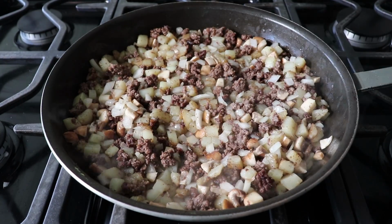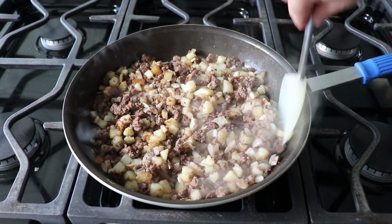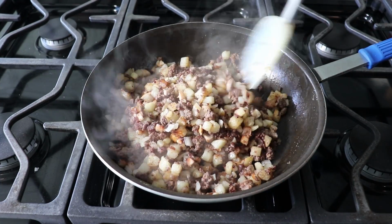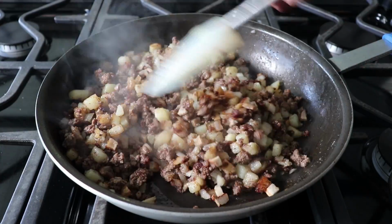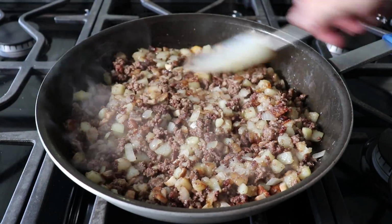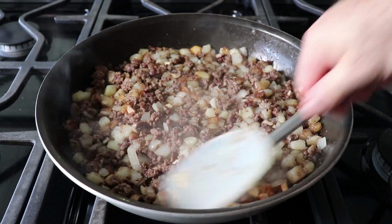And then what we'll do is continue to cook this, stirring occasionally, until our onions and mushrooms have softened up and taken on some beautiful color. And again, every time we stir and toss, we're going to smooth and press. And of course, our beef and potatoes have continued to cook and crustify.